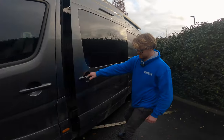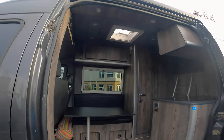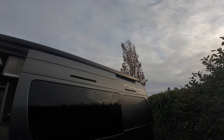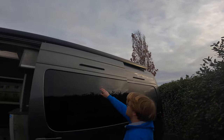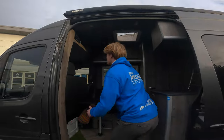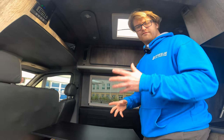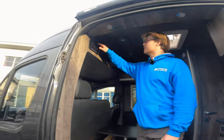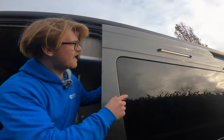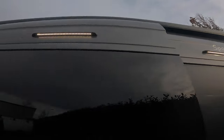Opening up the side - before we go any further, on the outside we have this massive awning that comes out. It's got outside LED lights which I can show you in a second. Coming on in, it's a bit full at the moment with various bits and pieces. Turning on that button you can see the outside lights come on, which is really helpful in the dark.